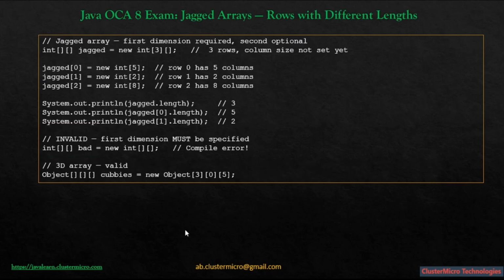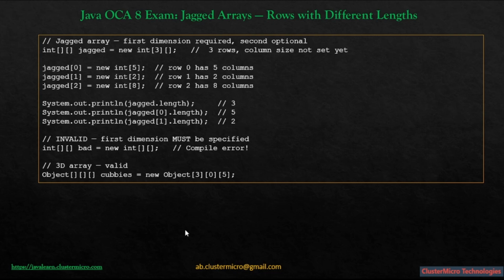Java supports jagged arrays, which are 2D arrays where each row can contain a different number of columns. Normally we see 3 rows and 3 columns, but it can also be 3 rows where one row has 2 columns and another has 1 column. This differs from many languages where multidimensional arrays must have the same column size in every row.